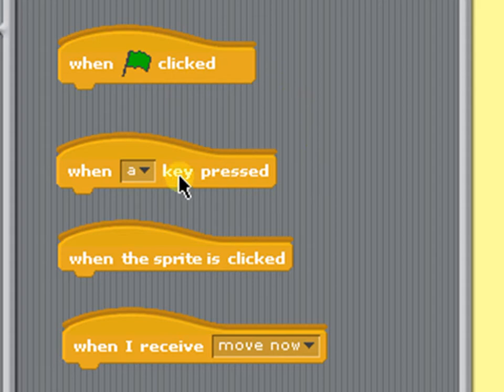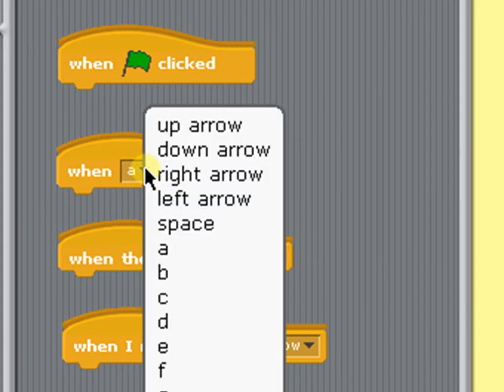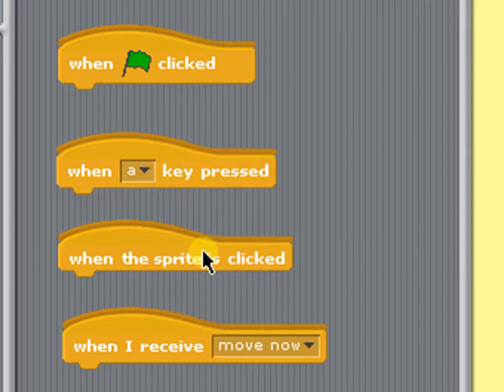The next block is when a key is pressed. Pressing a key on the keyboard is another kind of event, and as with the mouse events, your program will do nothing with them unless you tell it to. Each alphabetic and numeric key, as well as the spacebar and the arrow keys, raises its own event, and you could have a handler for each key if you wanted to.